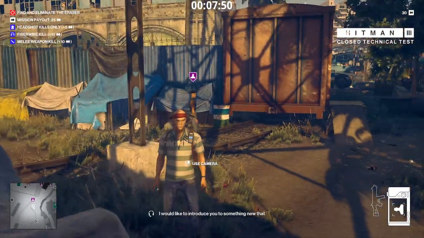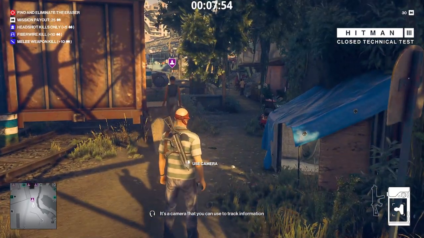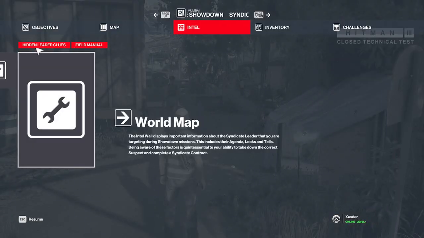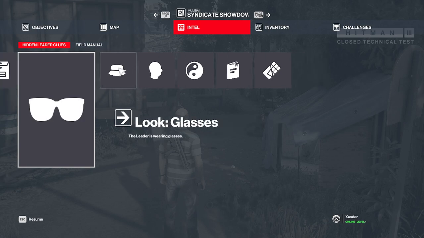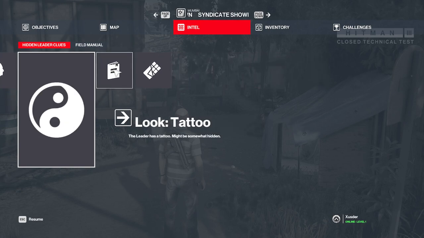I would like to introduce you to something new that we've developed. It's a camera that you can use to track information on possible suspects, in case we don't have their full MO. We don't want innocent blood spilled after all. Check your intel for more information.